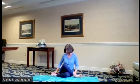Shoulders down, stretch up tall. Can't go very far forward in that because the knee's in the way. You're just hugging that knee in, getting a nice side stretch here. If you're in Gomukhasana, then have your hands on your feet. Inhale tall and come forward a little.